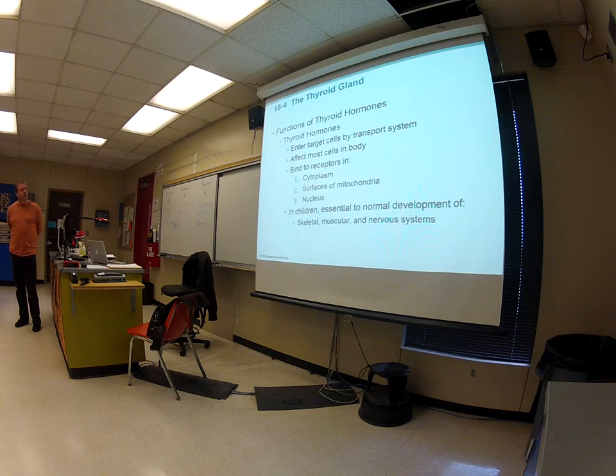Functions of the thyroid hormone, well, it does have functions. We will come back to it, but the one thing I'd like you guys to have in the back of your head: in children, it's essential to normal development of skeletal, muscular, and nervous system. And what was oxytocin again? What did oxytocin do? Milk ejection and uterine contraction.